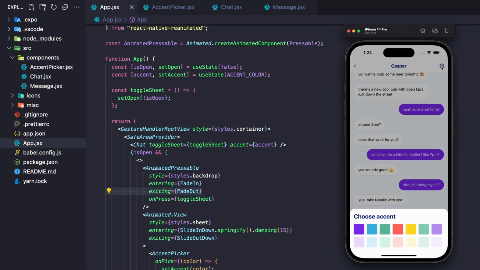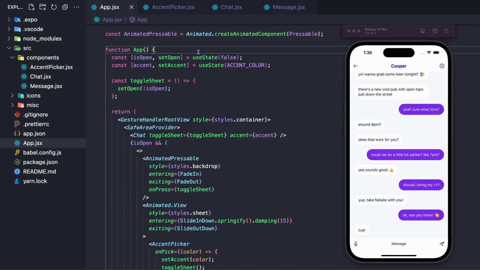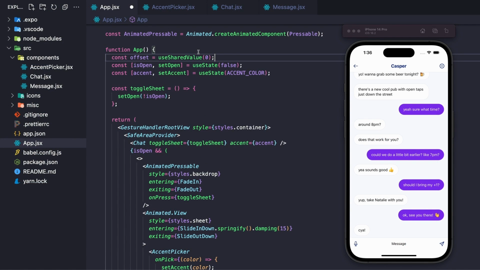As I'm using the app, I think I'd also like the bottom sheet to be interactive with gestures. And that's also pretty simple to do. First, let's add a new shared value with the useSharedValue hook. Shared values are a driving factor of all the animations built with Reanimated. They also power the layout animations that we've just used a few seconds ago. We'll use the shared value to store the current offset of the bottom sheet on the y-axis.